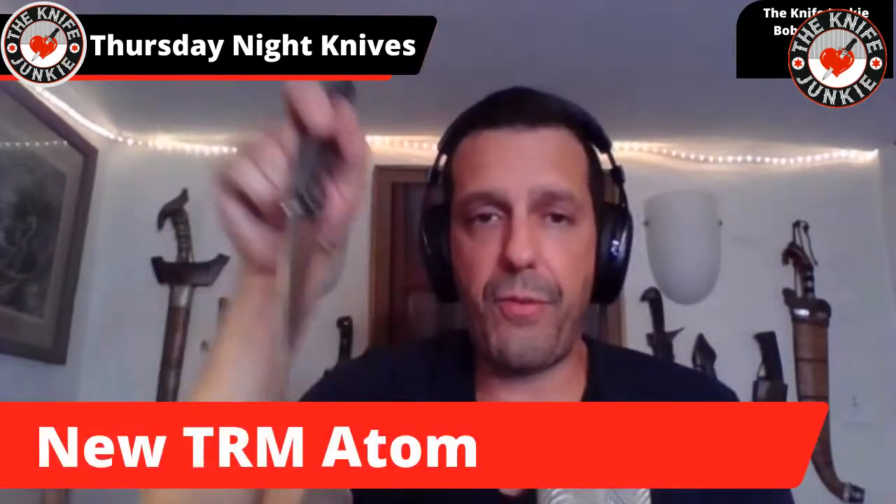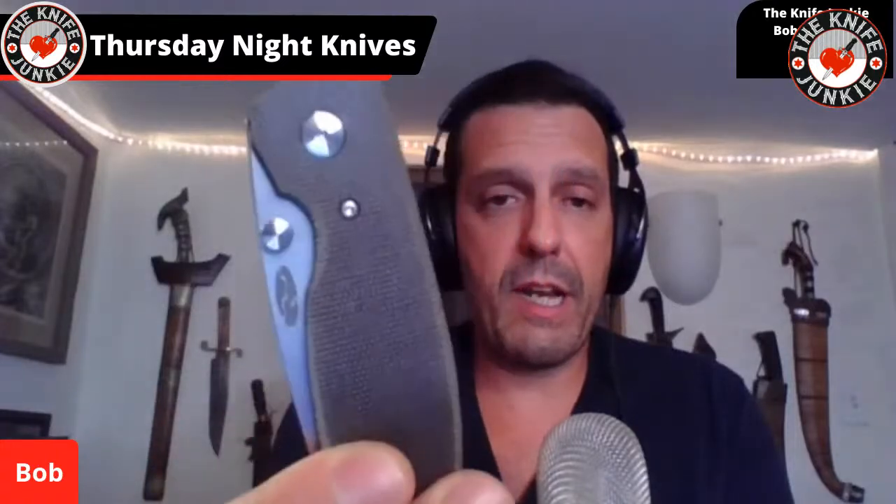I'm also very excited by how this can make right-angle turns in super thin cellophane without any tug, weirdness, or wrinkling. And I'm very excited to get new scales for this — not that I don't love the green canvas micarta scales that it shipped with, but why not have a bunch of scales? That's the whole point of this and a lot of their knives. I'm thinking purple, or wine-colored micarta would be cool.